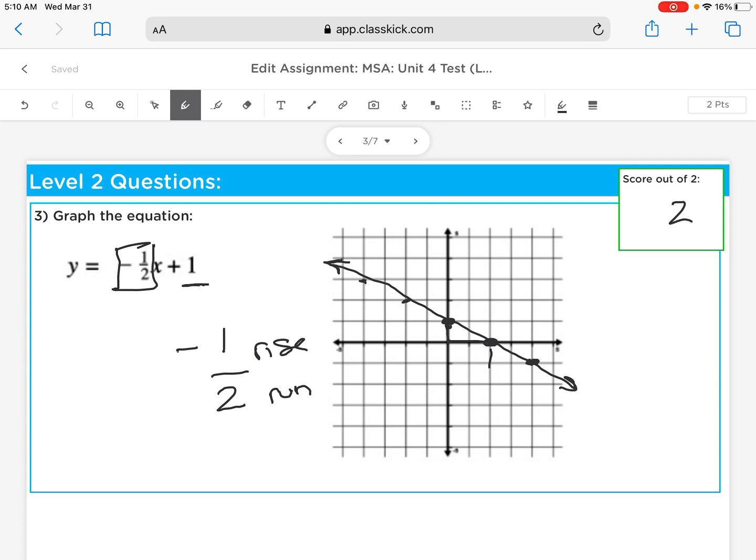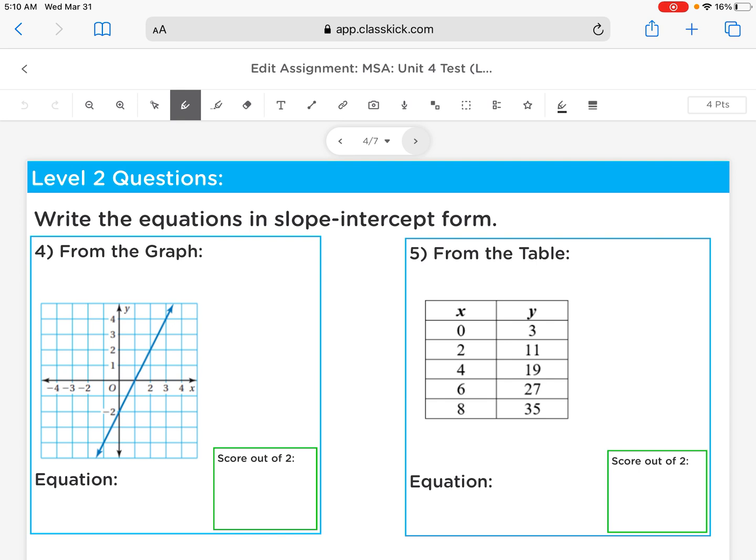Your 2 points are coming if you got your y-intercept correctly, that's 1 point. And then if you did your slope right, that's the other point in there. So if you got one of those pieces right, but you messed up on one, you can at least give yourself some credit for that. Otherwise, correct it up, my friends. There you go.